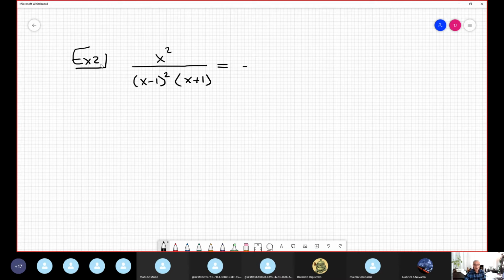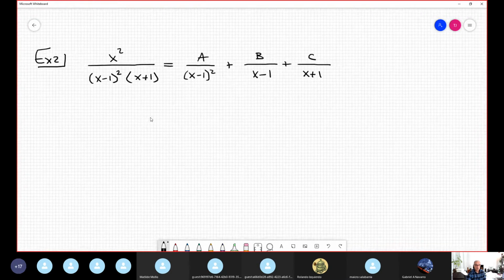Okay, so now I need to dedicate only to the partial fraction decomposition part. Suppose we have 3 parts, because when the multiplicity is not 1, you declare x minus 1 squared. This is the rule. X minus 1 not squared, linear, and x plus 1. Then you put the letters A, B, C. This is the format. This is the most important moment, and the rest is tedious and long, but it's okay.